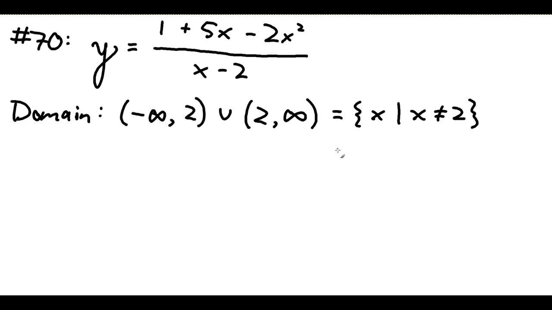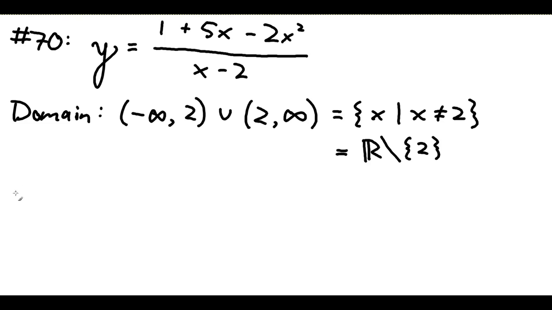Or maybe you've taken discrete or something similar and you've done a little bit of set theory. You might say, okay, well, we have the set of all real numbers, but we need to subtract from that the singleton set containing 2. So if you know about set differences, you might do something like that. Don't get too ambitious. If you write something that has incorrect notation, that is bad, and will likely cost you credit. So play it safe and stick to whatever notation you're most comfortable with. If that is interval notation, use it. Whatever you have the best chance of writing correctly. But however we write it, the idea here is that the domain of this function is all real numbers except 2.